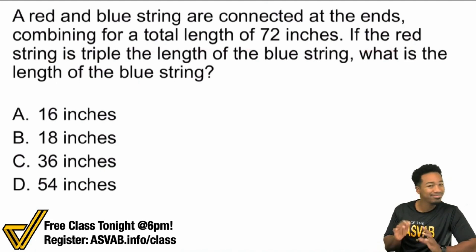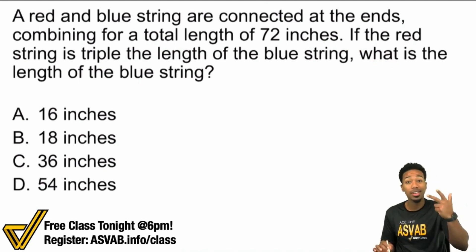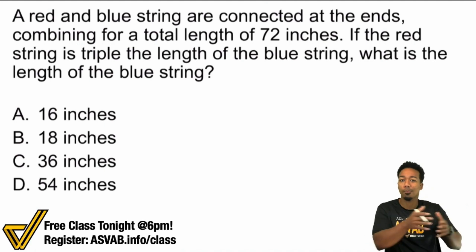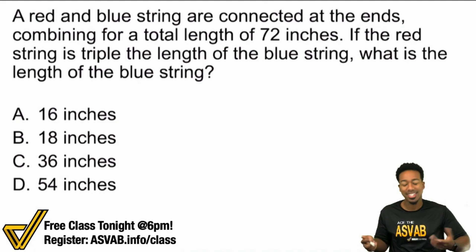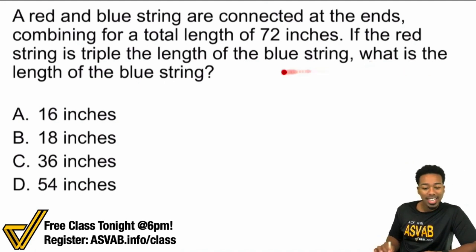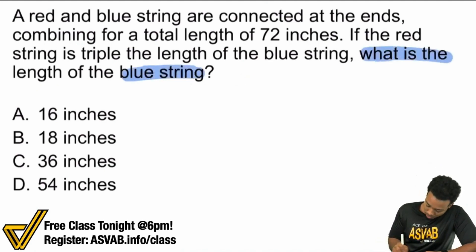If the red string, that's not the actual question statement there. It's right here. What, the who, what, when, where, why, which of the following? Those are always going to be your indicators of the question itself. Now, why is it important to go for the question first? To understand what the goal is before you start playing the game, right? It's not as much fun when you play a game when you have no idea what the rules are. So the rule is here. What is the length of the blue string?